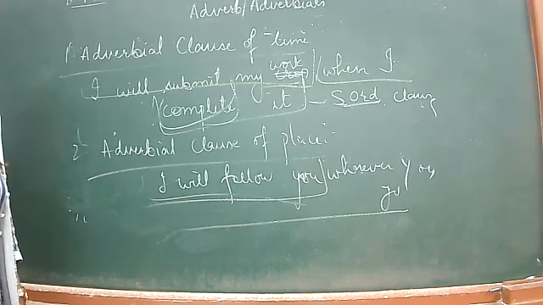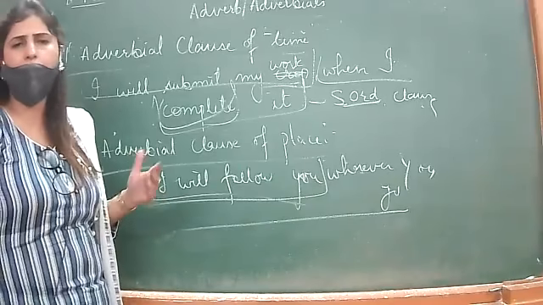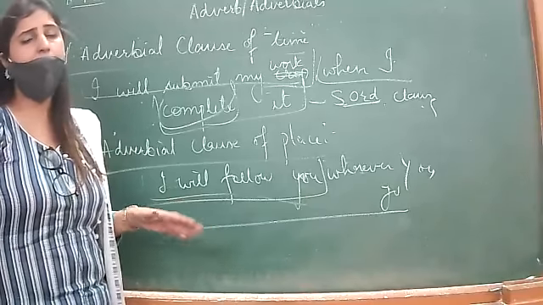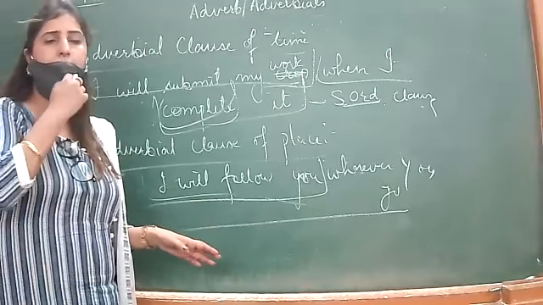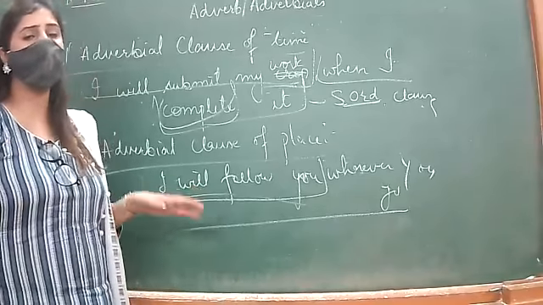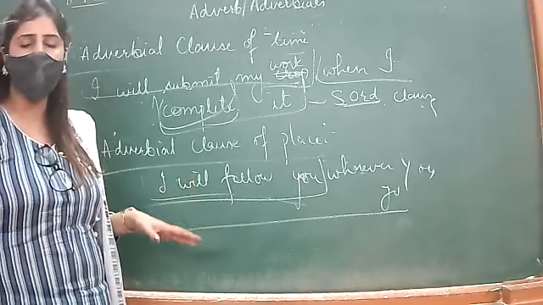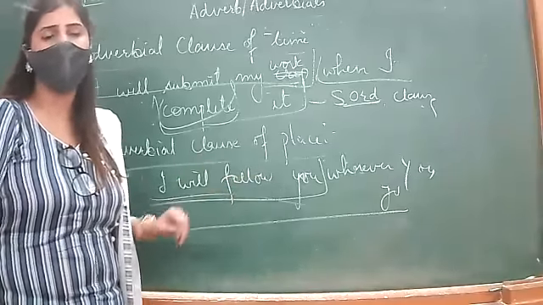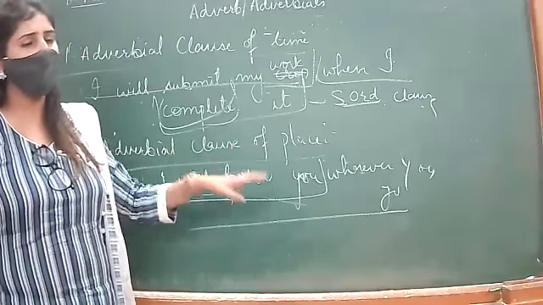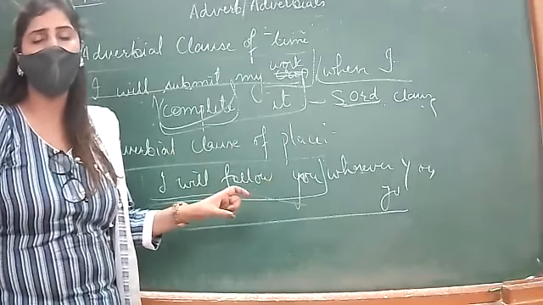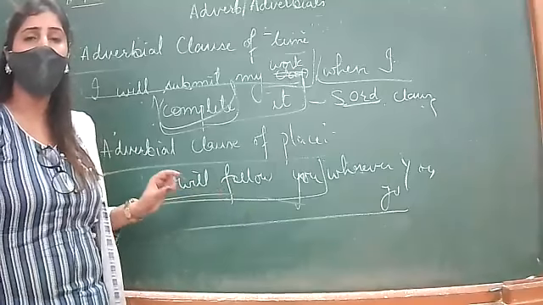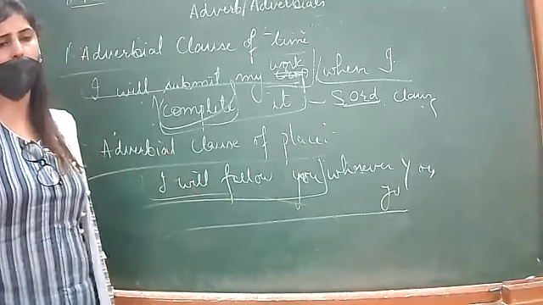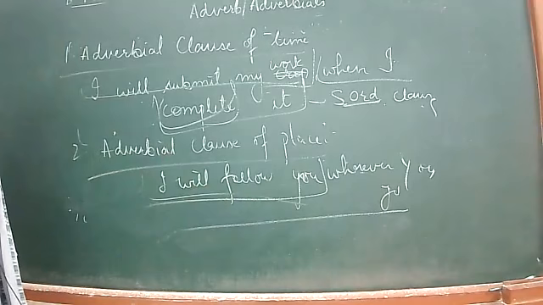Next is the adverbial clause of concession. Concession means although this is present, still he is not doing it. For example, although he has plenty of resources, he is not doing his work accurately. It means that he is not doing his work, although he has a number of resources. So this is an example of an adverbial clause of concession. Though he is poor, he is doing a lot of charity work. It means though he is poor, still he is doing charity work. This is concession, and though is the subordinating conjunction used here. Next is comparison.